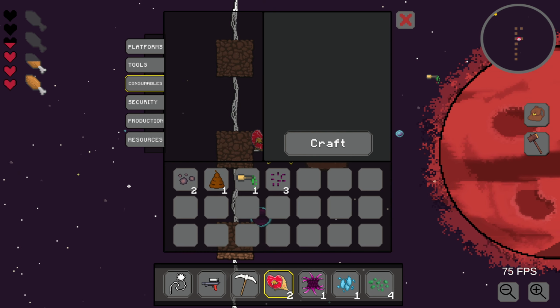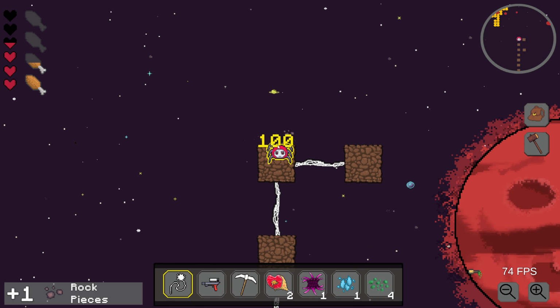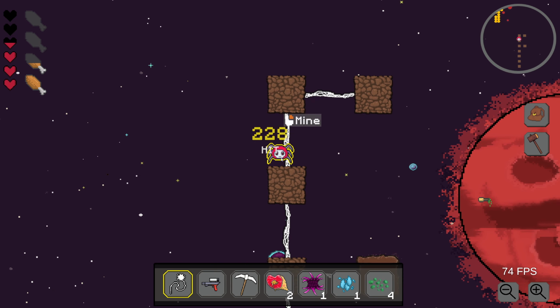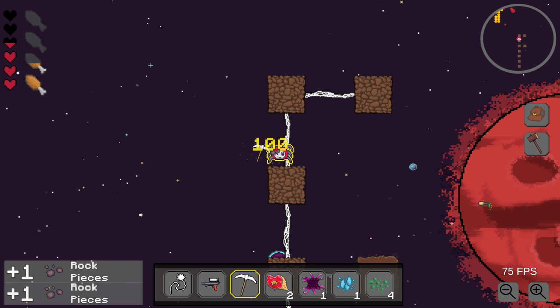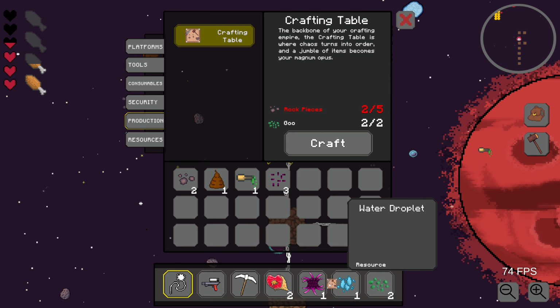Oh, consumables. We can craft a crafting table. Oh no. Oh my God. Okay. There's other things we can build. I need rocks. I need rocks as soon as possible. Okay. We can do it. We just need some rocks. I can build a crafting table. And then maybe we can build some consumables. Quickly. Okay. I didn't even realize that there was another couple tabs in here.